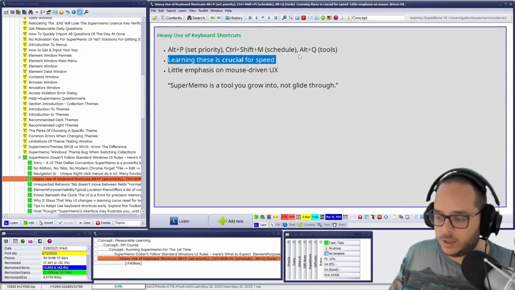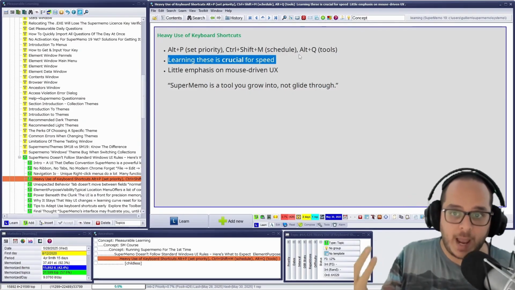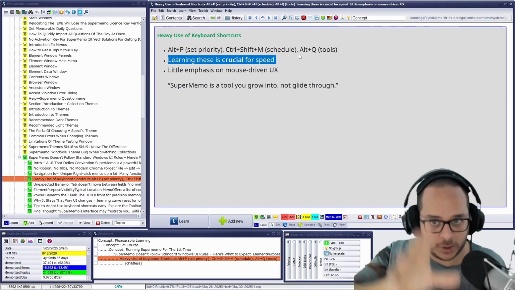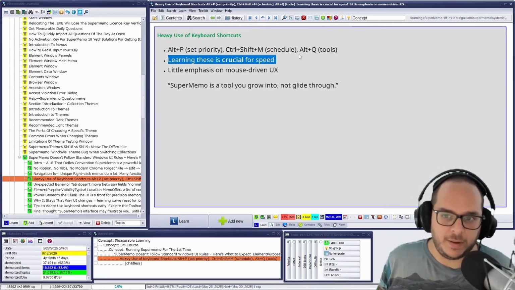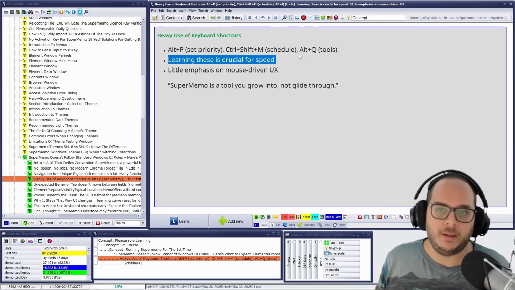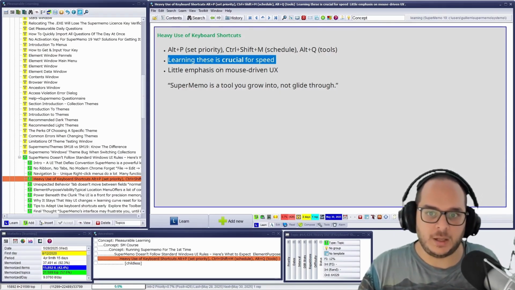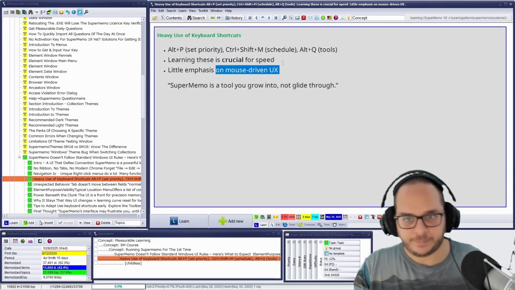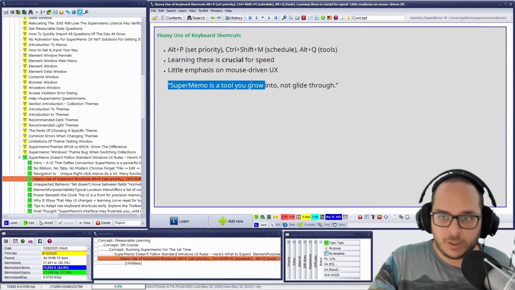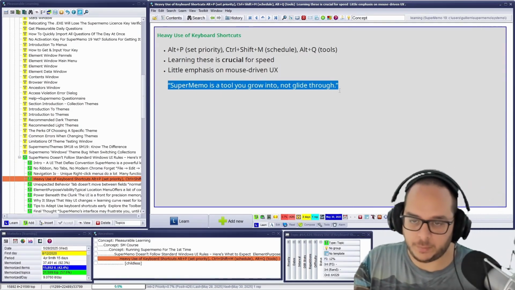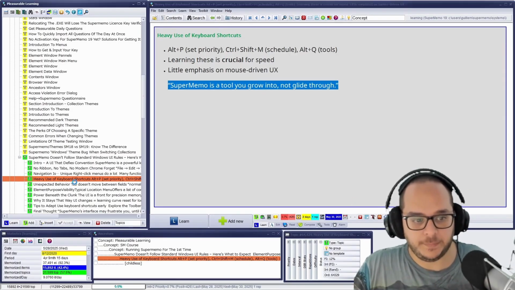During this course, we will see the key bindings very incrementally. I'm not going to rely on key bindings, so it's more user-friendly anyways. But you will notice that the user interface is meant for the user to rely on key bindings. There's little emphasis on the mouse. So we could say that SuperMemo is a tool you grow into, not a slide through. It needs iterations.